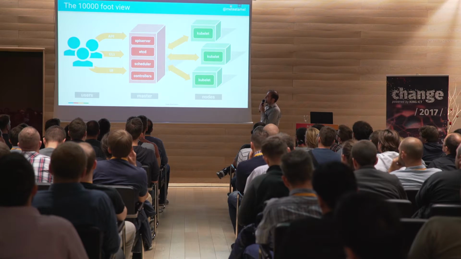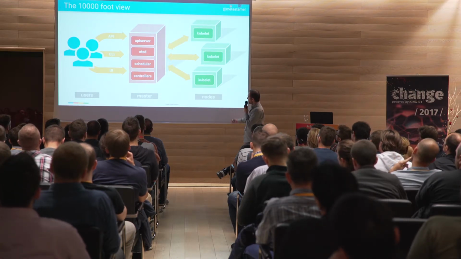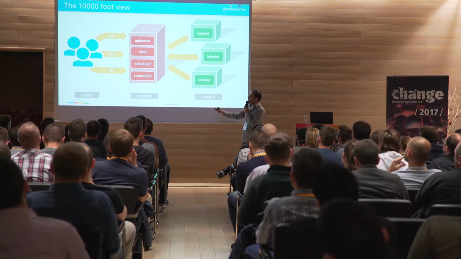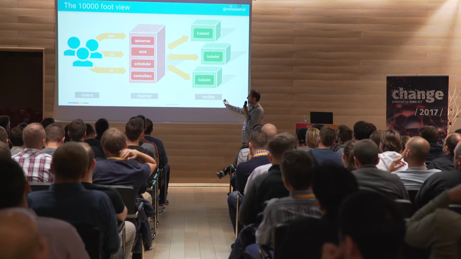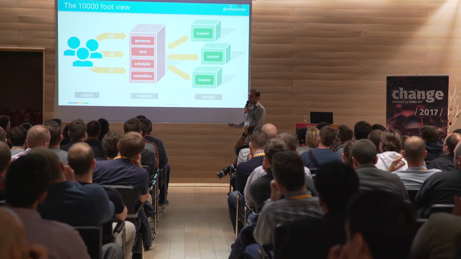At the very high level, this is what the Kubernetes cluster looks like. There's a master that manages the cluster, and then there are nodes that you schedule containers to. But as a user, you talk to the master. You don't talk to the nodes themselves. And you can use an API or command line or user interface to talk to the master.